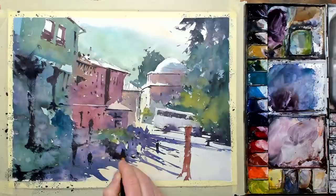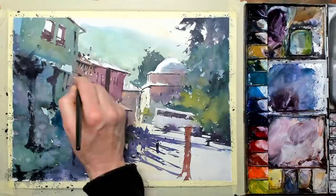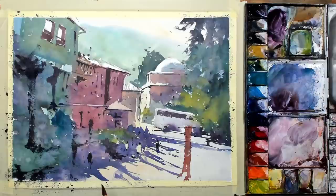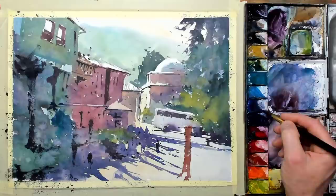I just spotted a slightly darker shadow, darker value in the middle at the ground level. So I'll just put in a basic shape there. Some extra leaves just escaping from the canopy of the tree. Cobalt blue.